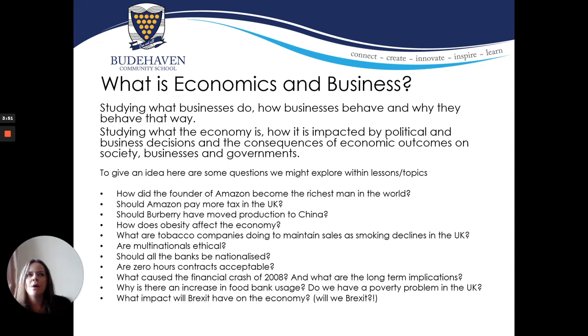We look at how the economy is impacted by political decisions, by business decisions, and what the consequences of those are on individuals, on groups in society, on businesses, and on governments. So just a few points here that we might look at, that we might try and find an answer to. So, the founder of Amazon, Jeff Bezos, richest man in the world.